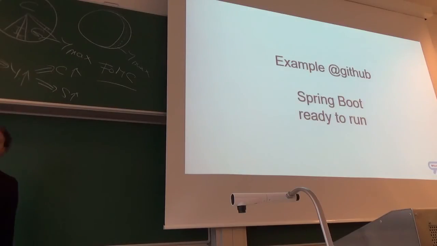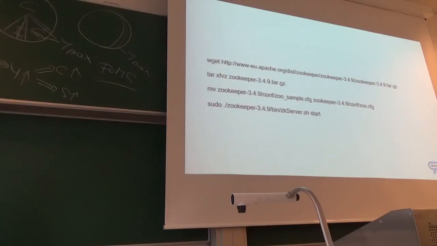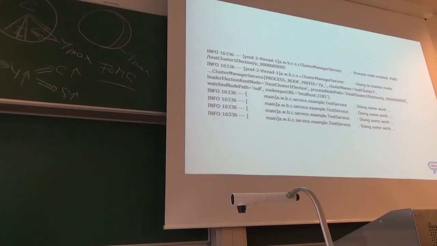So as already mentioned, you can get the code that is working, so you can start 2 instances and play around and switch it off and on again and see what it's going to do. On a GitHub repository, I will show you the location afterwards. It's a Spring Boot example, and it's ready to run. So you just need a ZooKeeper installation, and this is pretty easy as well. Just these 4 lines, and you have a ZooKeeper up and running. It's just one node at your local PC, but it's okay for testing around, and then you will get something like this. And you can just play around and switch one service off, and then you have 3 instances running, and just look how it behaves.